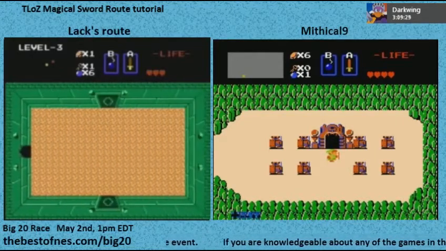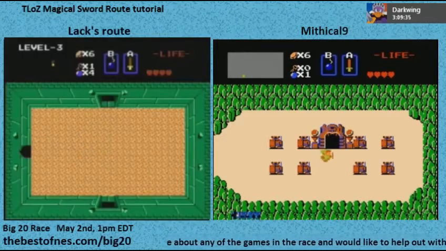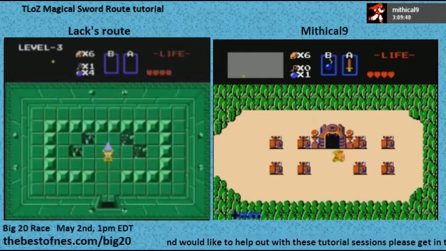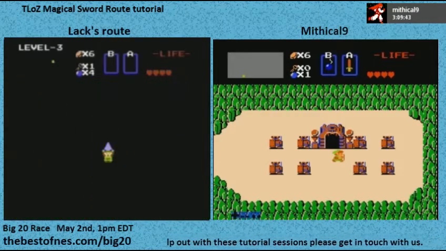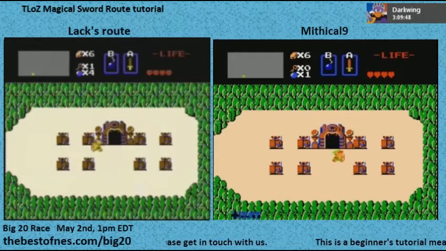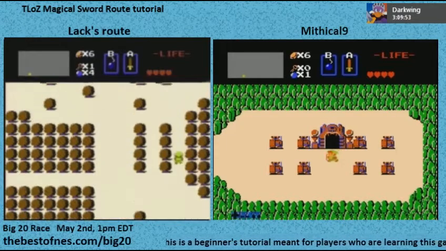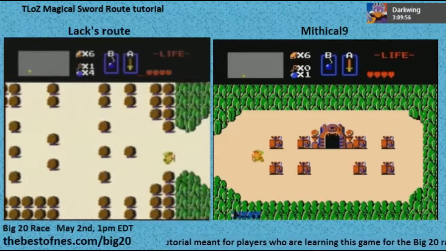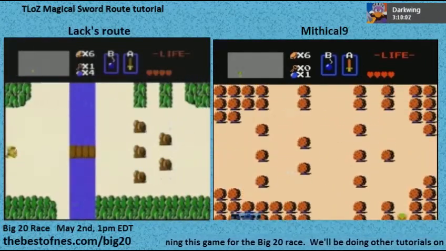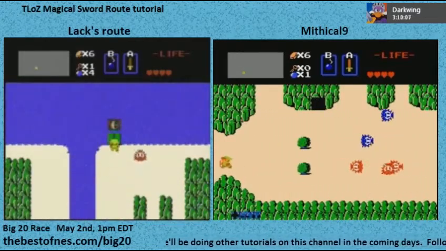All right, taking the same path that we took through here. It takes 2 bombs to kill that Manhandla. That's pretty standard. Okay, so what do you do after level 3? He's going to go to level 4. It's the same as the standard speedrun route. He's going to go to 4, get the ladder. At this point there's no real variation off of the speedrun route, the 80% route.